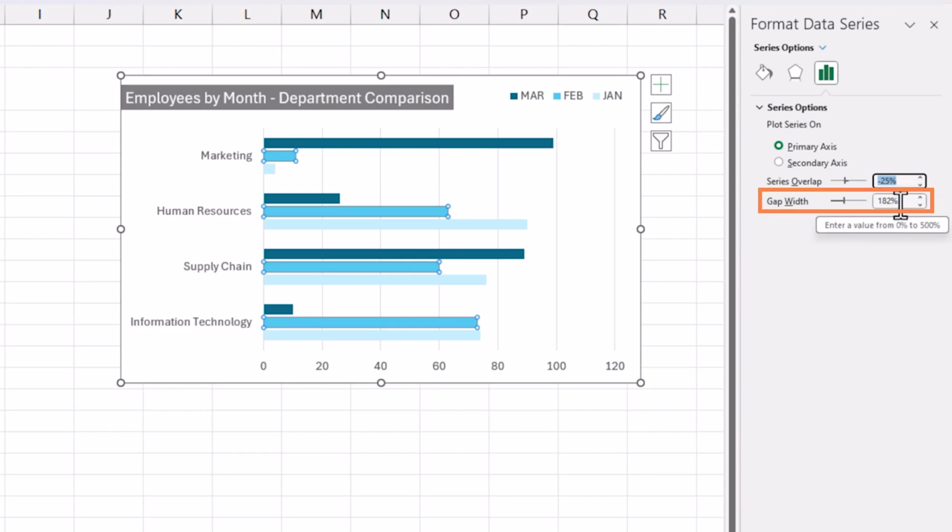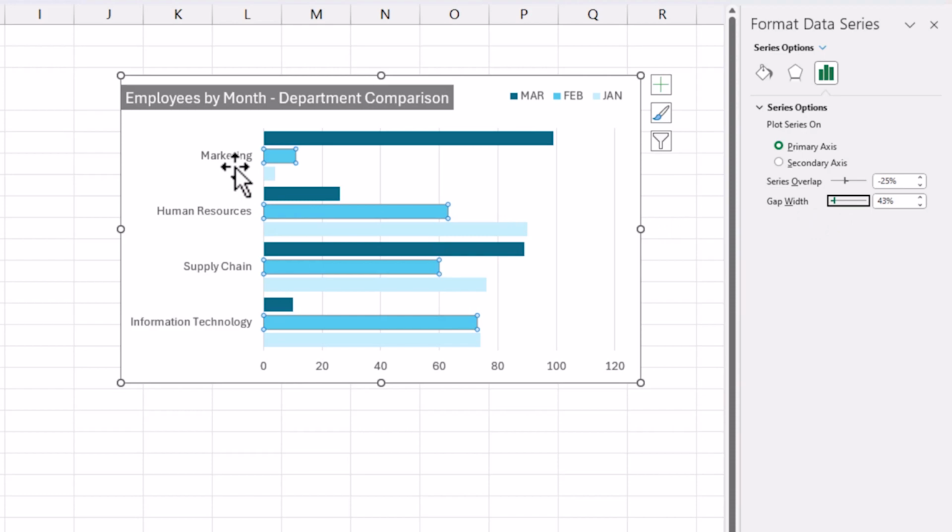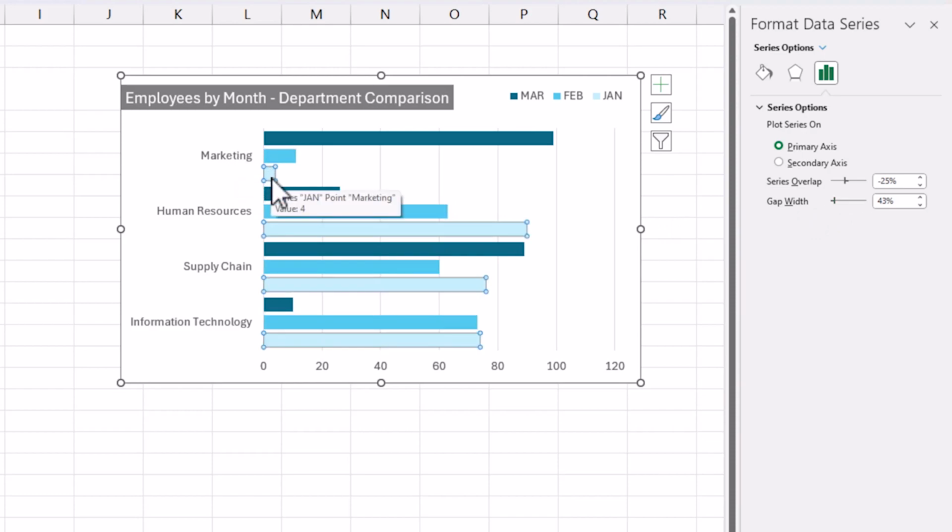Then the gap width. The gap width, I'm just going to show you how it works. If you reduce the gap width, the marketing and the human resources bars get closer. If I keep reducing it, you'll see that the marketing bars and the human resources bars are getting closer.